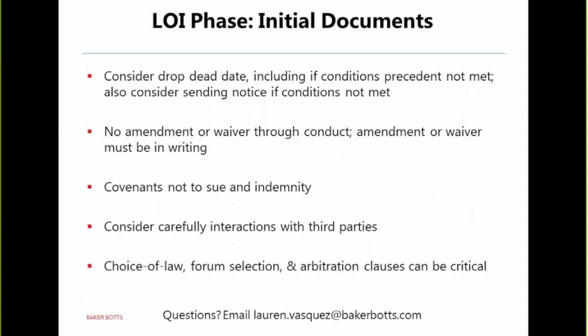The next set of suggestions, I think, for transactional lawyers is consider having a drop-dead date if the conditions aren't met. And when you reach that drop-dead date, even if it's an automatic drop-dead date, it's probably good to send a letter and say, we're all done here. This venture didn't reach commercial viability, or we've decided we're not going forward with it, just to make sure the factual record is clear. You need the language saying no amendment or waiver through conduct, and it should also go on to say amendment or waiver must be in writing. We've included a sample clause in a couple of slides that we'll look at.